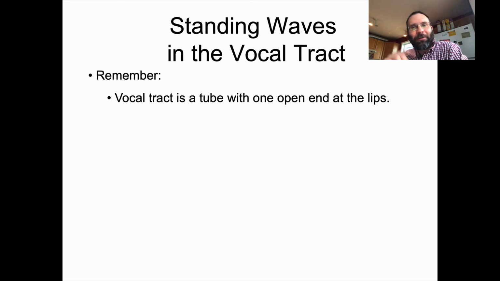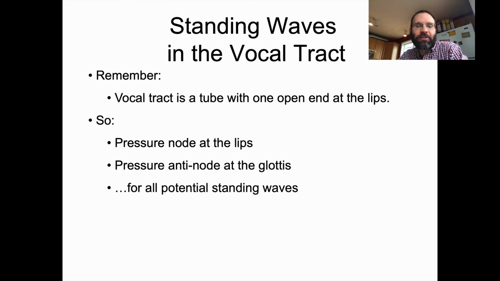Remember, the reason I'm talking about this is because we kind of have to make a switch in how we represent these standing waves. A vocal tract is a tube with one open end at the lips, and it's got a sound source at the glottis end. We've talked about the standing waves we produce in a vocal tract heretofore as pressure standing waves. I just mentioned a couple of slides ago, we're always going to get a pressure node at the lips, no matter what resonance we're looking at in the vocal tract.